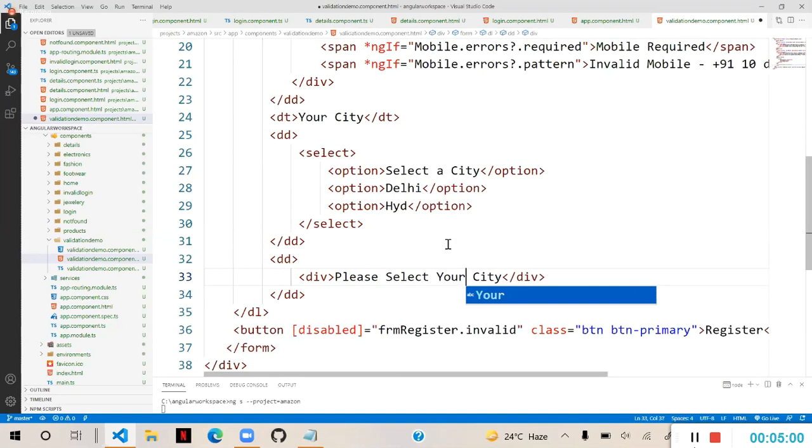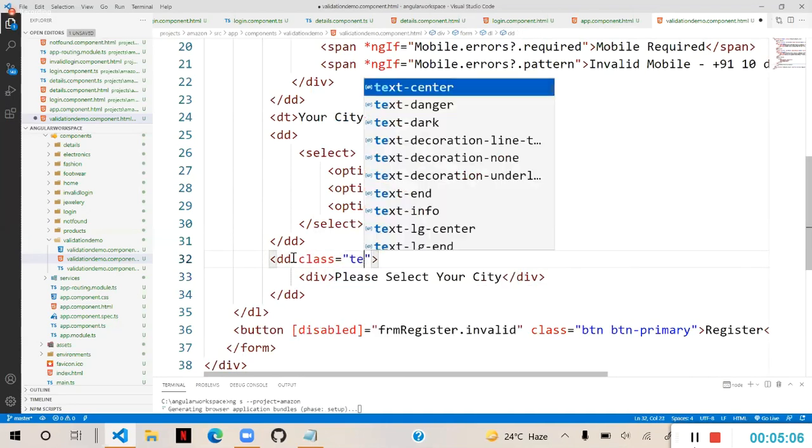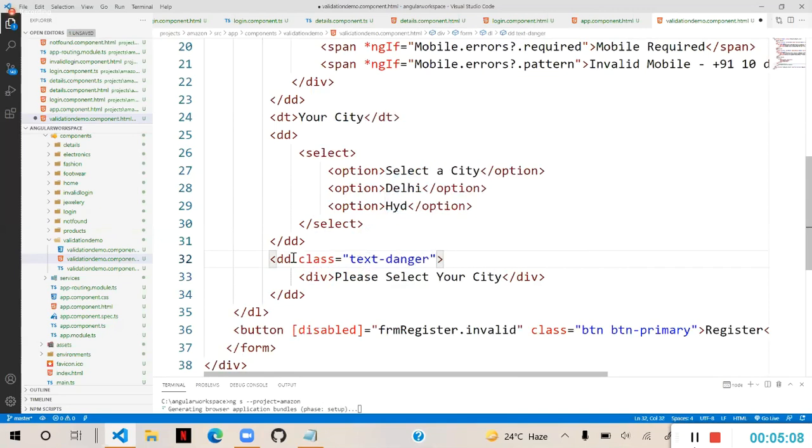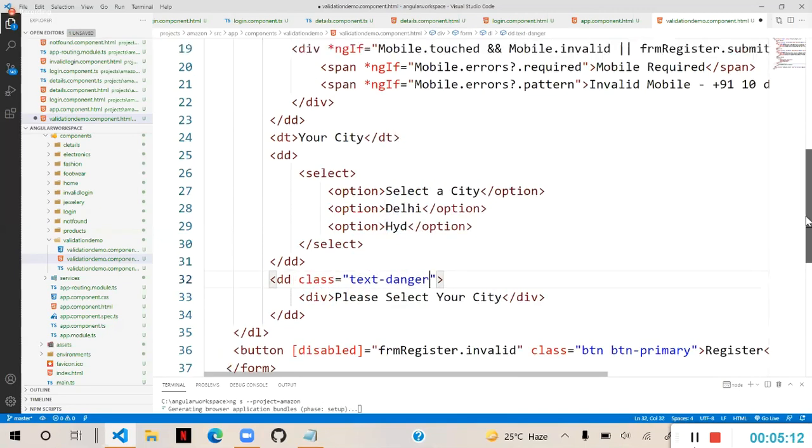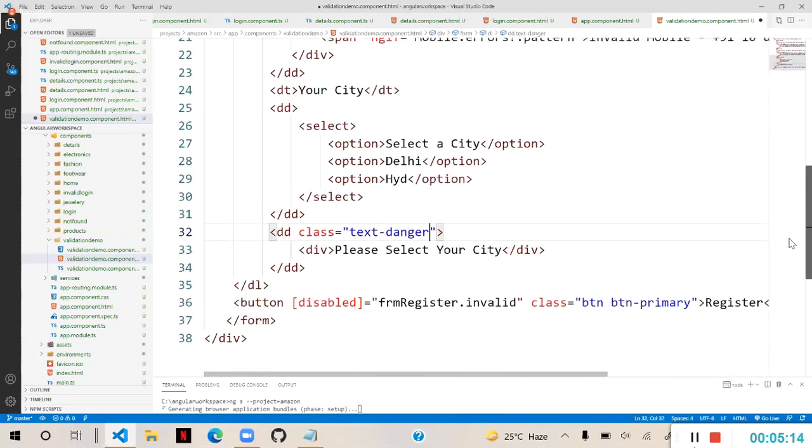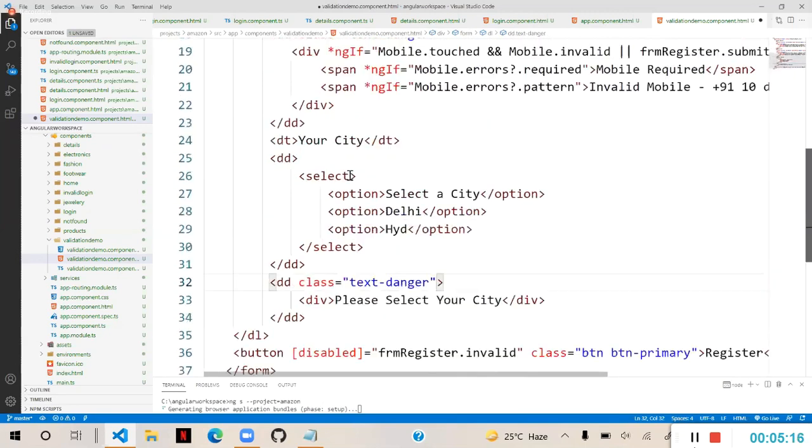That is the message to display. Let's keep this class text-danger. So this is the control where you cannot use anything like required. It will not work.